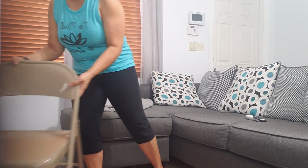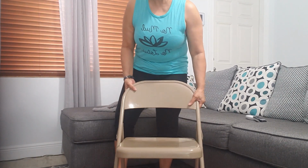So I'm going to go ahead and get up, bring my chair on over. If you can, find a little bit more supportive chair than the couch. If you can do it on the couch, that's okay too.